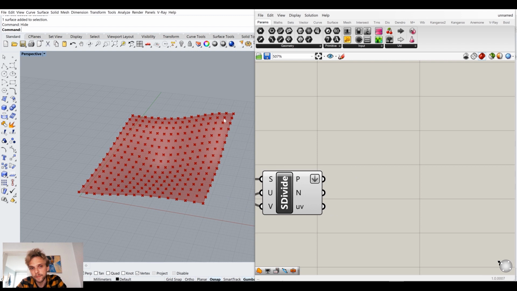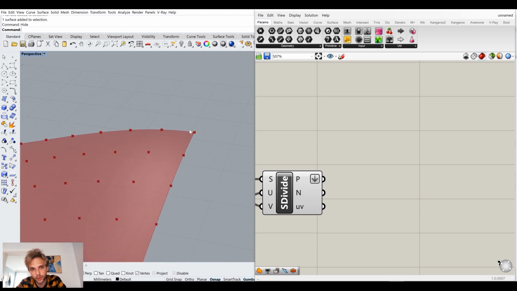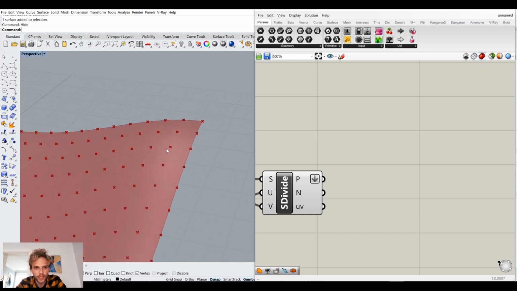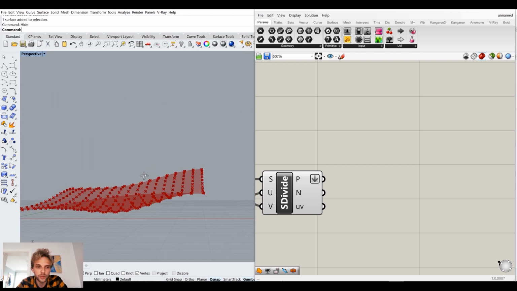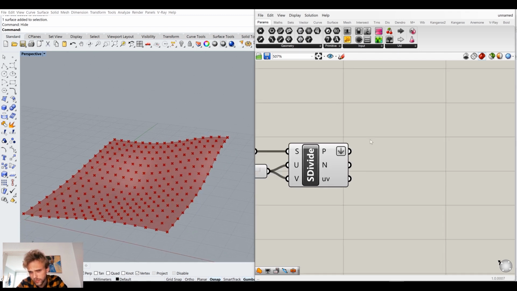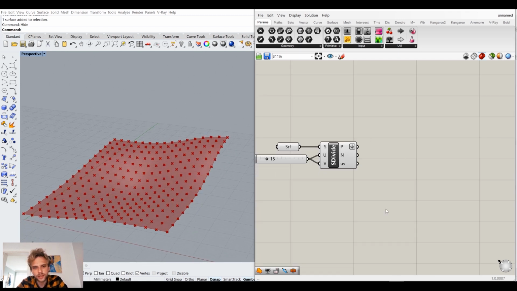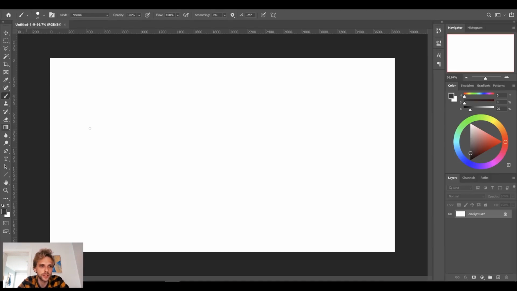Now it's time to move them somehow along the surface as if they were droplets of water flowing down, right, in the surface. And to do that, it's actually pretty simple, but before we continue on, I need to draw it out for you.